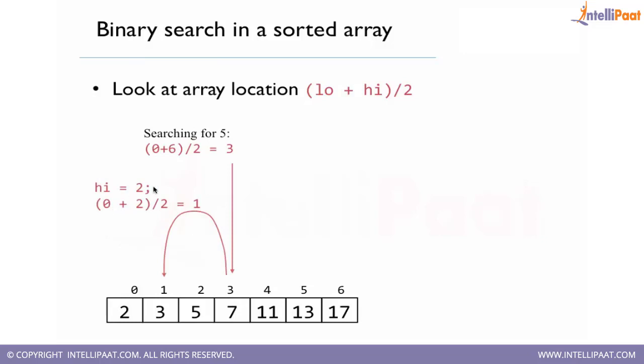Now we divide this array into two parts, this part and this part. That is, this will become the root. Okay, and this will be the left subtree and this will be the right subtree. So now when we build the left subtree, how do we build it? Low is 0, high is 2, low plus high divided by 2 equals 1. So 1 will become the child of 3, the left child of 3.